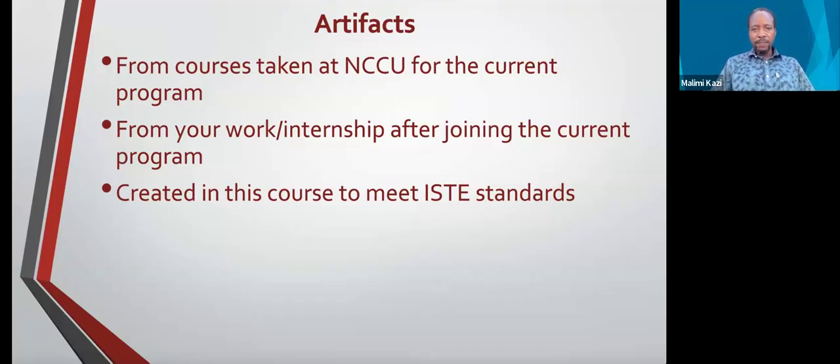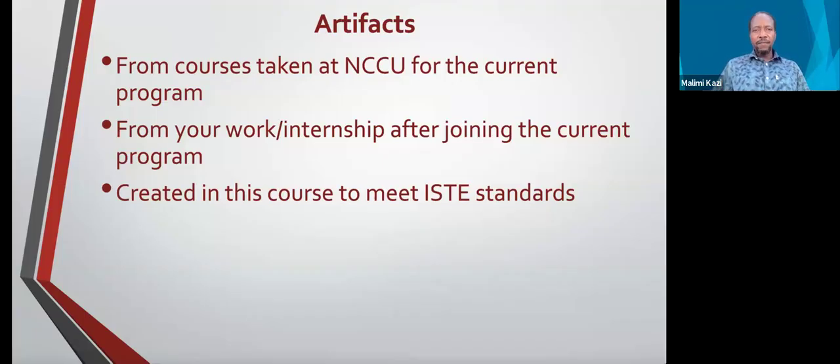So you can create a specific artifact to include. And when I talk of artifacts here, I mean evidence of what you have learned.